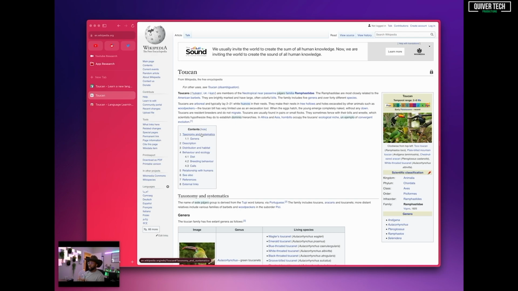Now what Toucan does is it scans a page. Every time you load a page, it scans that and changes certain words to the language you're trying to learn. So it gives you contextual learning. Now this is very useful because one of the biggest problems with learning a new language with any of the tools out there like Duolingo and Rosetta Stone is it can be very difficult if you're not living with people who speak that language, or you don't have anyone in your regular life to practice with. You forget words, and it's really hard to hold on to much.